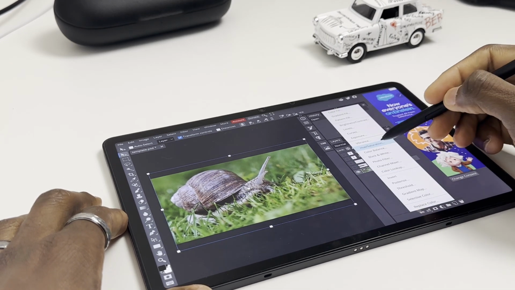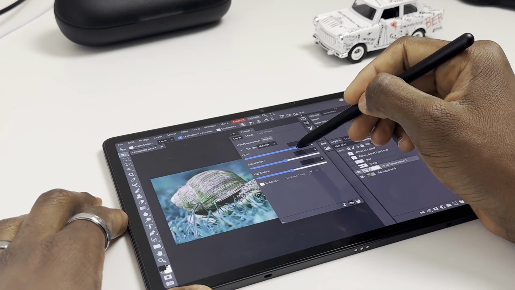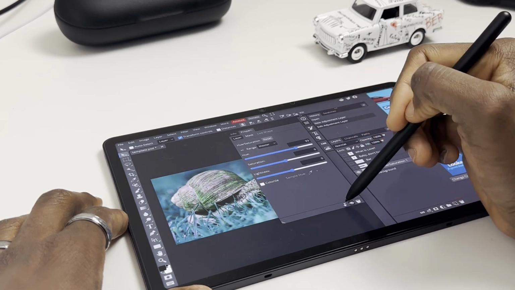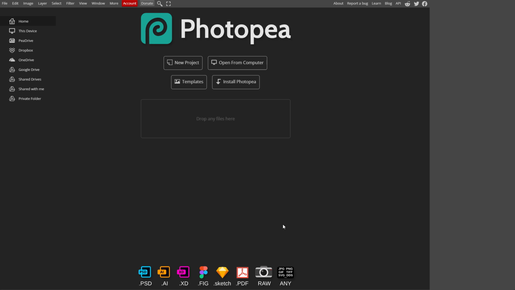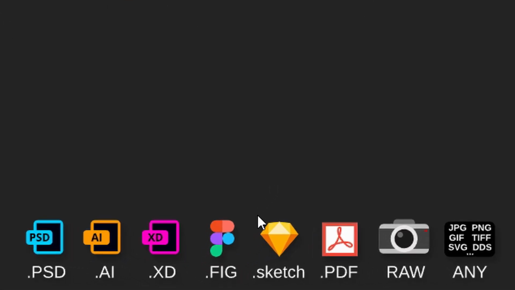And also, if you've just been wondering what file format does this accept, VectorPea simply accepts major file formats that you'll be working with. And recently, they added an update and took something out. So previously, you could import CorelDRAW files. Right now, you cannot. And that has been taken away in place of Figma. So if you're working with Figma, you can now load that in. And if you're working with InDesign, Illustrator, Photoshop, Sketch, PDF, your RAW images, or any other file format that has to do with images, you can load them in.